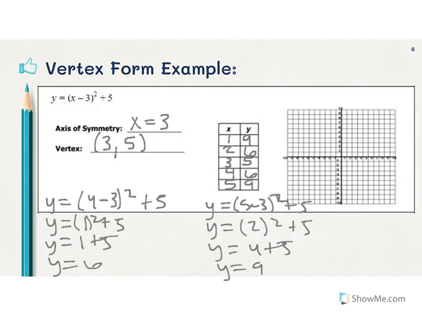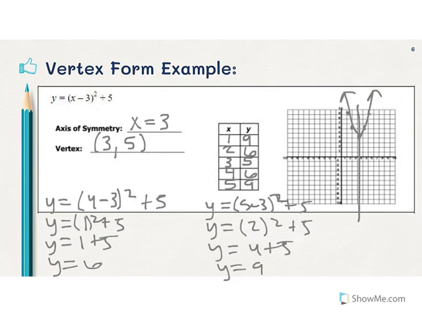If we have our axis of symmetry going through x equals 3, that's where we know our reflection points are going to go. So we're going to go 1, 9. So I have 1, 9 here. 2, 6 is here, which means our vertex should be right on that line, 3, 5, and it is, yay. And then it should repeat at 4, 6, and then we have 5, 9. So again, it should be mirrored across the axis of symmetry.